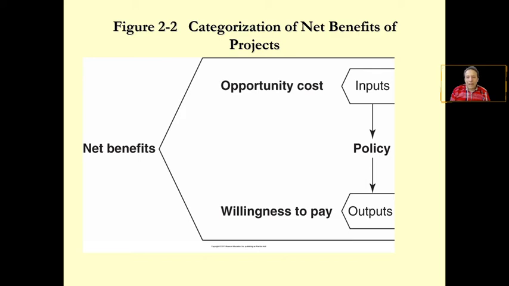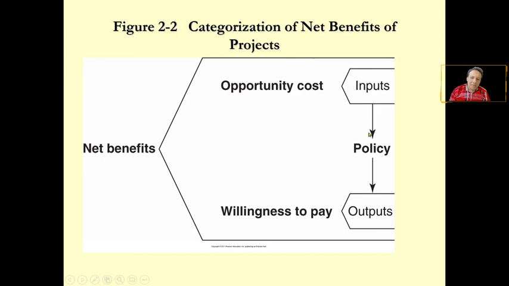Once we have measured the opportunity cost of our investment in the project or the policy, we have certain inputs that generate the policy, and the policy generates certain outputs. Say that the policy is a public swimming pool, where there are opportunity costs, since we could have used those resources to build, I do not know, a public park. So there is an opportunity cost that needs to be measured as well.